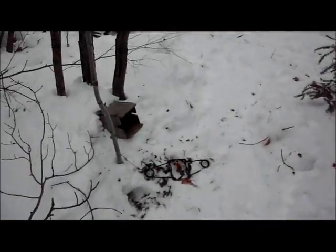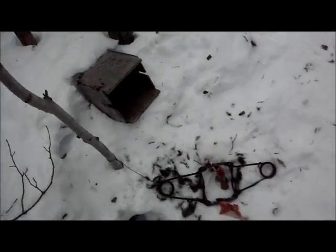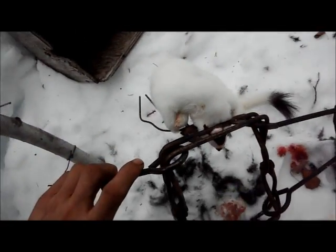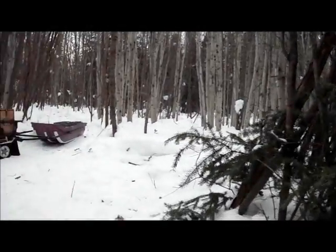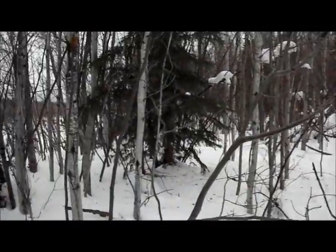Picked up a little weasel that was robbing out of my bait. Nice size weasel - good old 120, that sure did him right in. Bait's still there. I'll throw my weasel in the sleigh and cross back on the homeland side of the river to check some more traps.